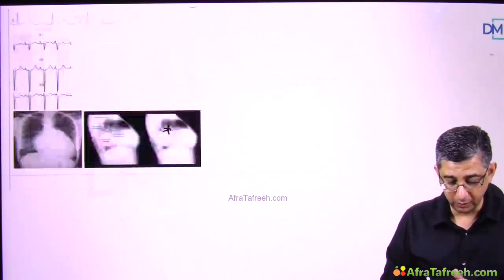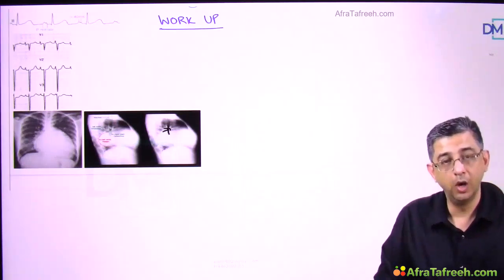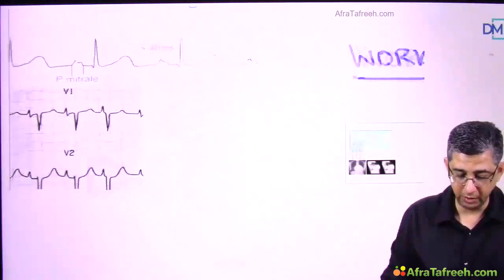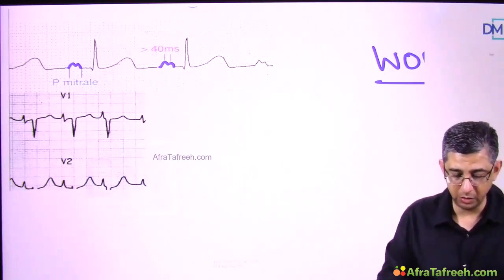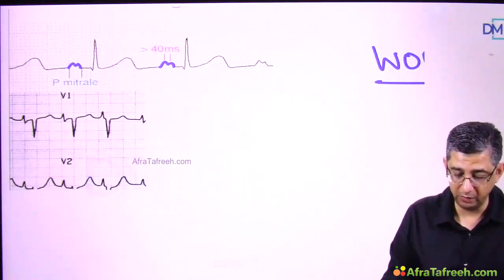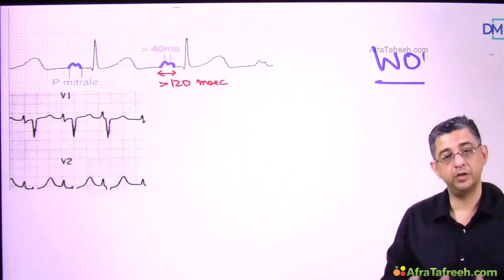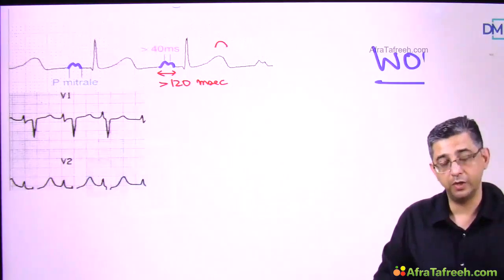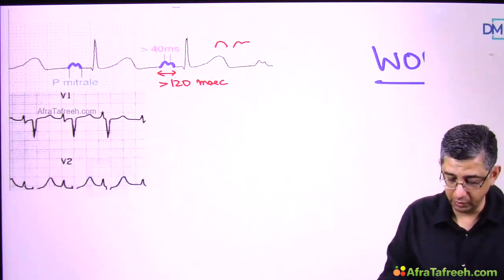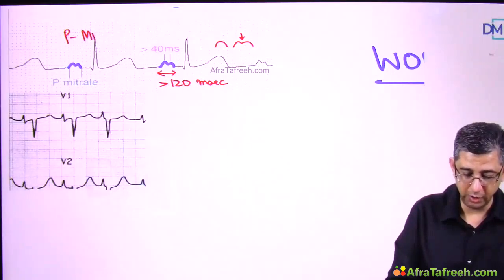Let's now look at the workup of these patients. One of the basic tests to be done in these persons is ECG. Since it's a cardiology case, I'll obviously say investigation of choice is echo. But when you do ECG in these patients, you will get a very characteristic finding in the P wave, that you could be having a notch in the P wave. You normally don't have a notch in the P wave, but here the notch is present and the duration of the P wave is turning out to be more than 120 milliseconds. This is because of the structural dilatation of the left atrium. Normal configuration of the P wave would be in the range of about 3 small squares, 120 milliseconds. Here there's not only a notch, but the duration is also more than 120 milliseconds. So the terminology that I'm going to make you remember here is called P mitral.